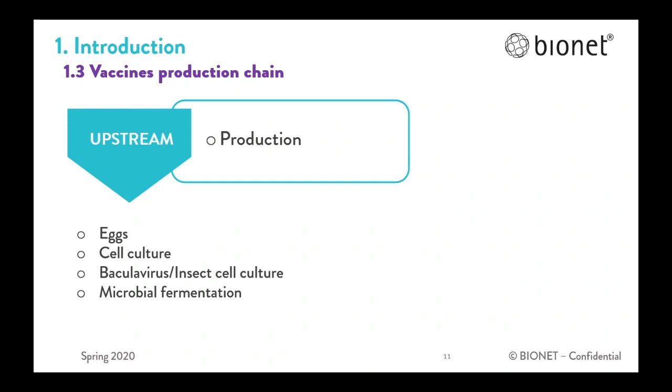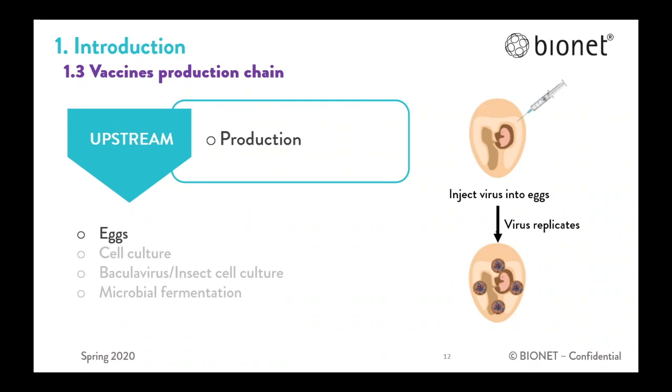Getting vaccine from eggs is the most ancient method. The principle is to inoculate embryonated chicken eggs with the virus of interest, which then replicates in the chorioallantoic membrane. Recently, several viral vaccines have moved away from an egg-based process and have adopted a cell culture procedure. The primary reason for this shift is to prevent vaccine production issues associated with embryonated eggs, like, for example, a possible shortage of egg supply in the event of any avian disease outbreak.